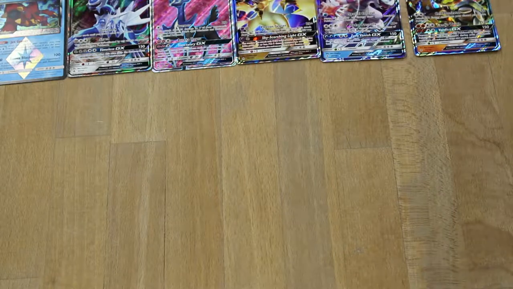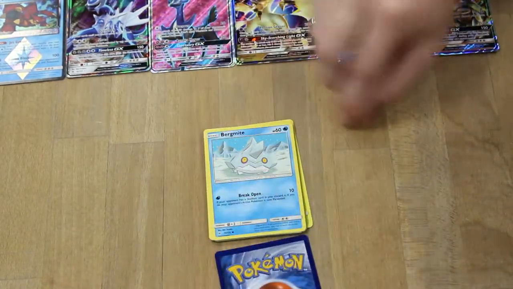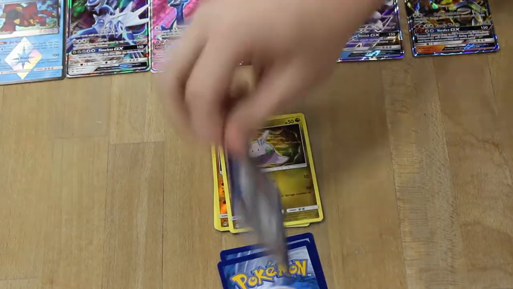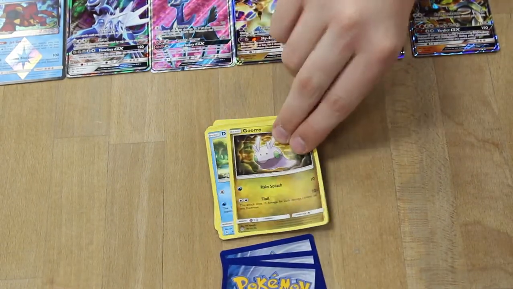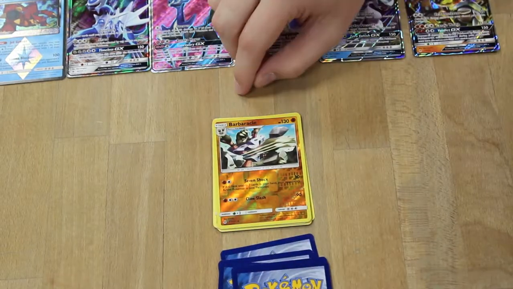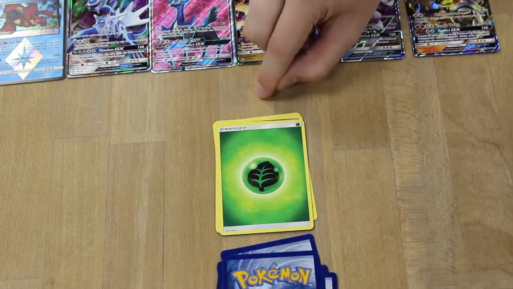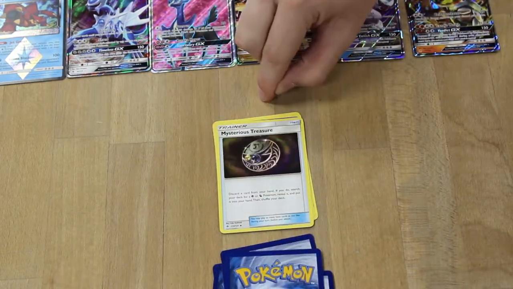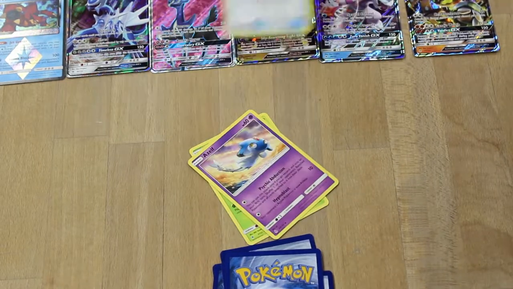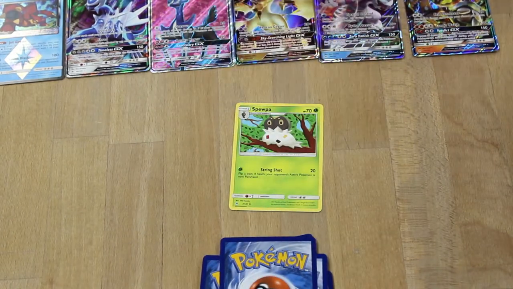Coming into the next pack, we have Pancham, acting tough again, another adorable Bergmite, a Scatterbug, Goomy, everyone should love Goomy, Dupiter, Barbaracle, Abomasnow, Grass Energy, a third Mysterious Treasure. This card, like we said, is really good and works very, very well with the Ultra Necrozma. We have an Azelf, and we have a Swoopa.